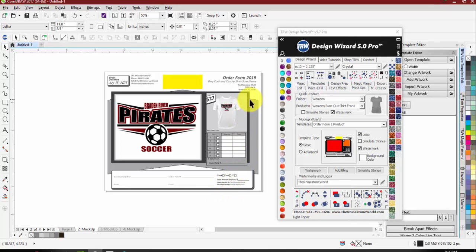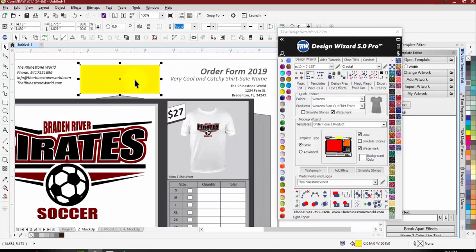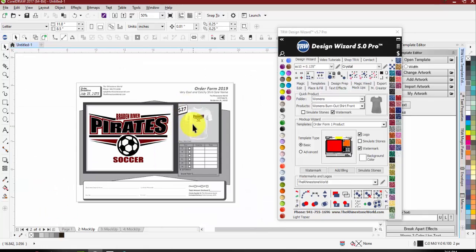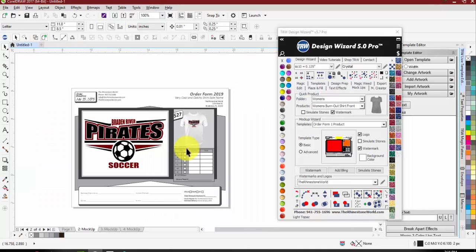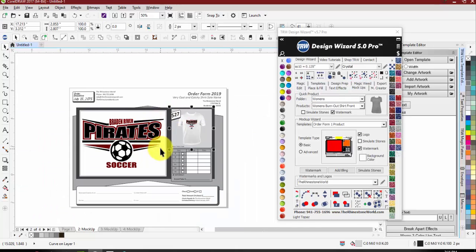But what it's going to do is it's not going to ask us the price or anything like that. I'm going to delete that box just for now. So it's just going to pretty much ask us the t-shirt we want and the design we want on the t-shirt. Now after that, we're going to have to come in and change the pricing and everything like that. The background color, again, we would do manually.